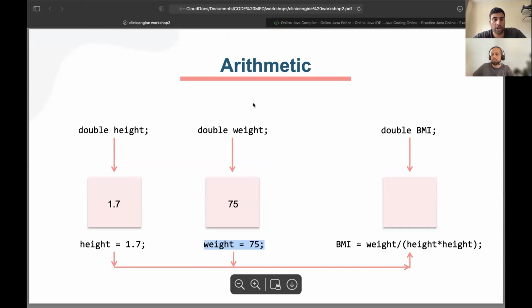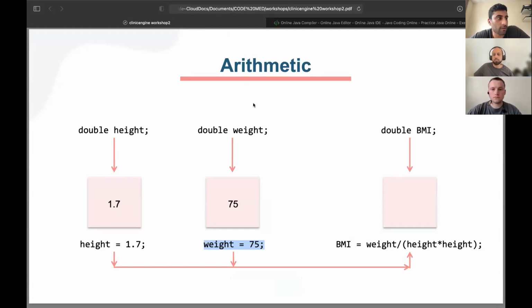And so what's nice about Java, you can also do mathematical functions and things, which is really useful, especially in a clinical context, because a lot of the stuff we do, particularly from a pharmacology side of things, a lot of it is calculations, drug dosing and syringe driver dosing, all those kind of things require various calculations.